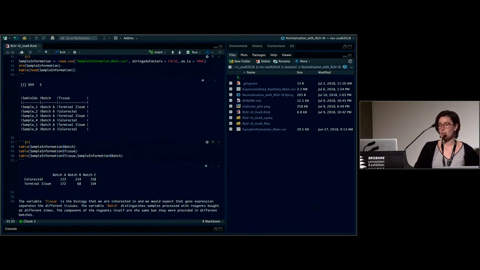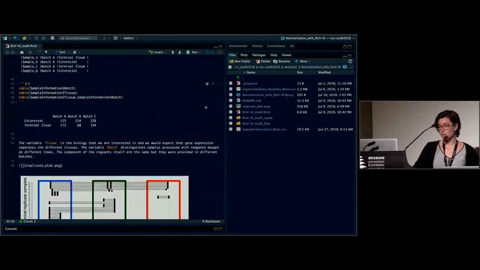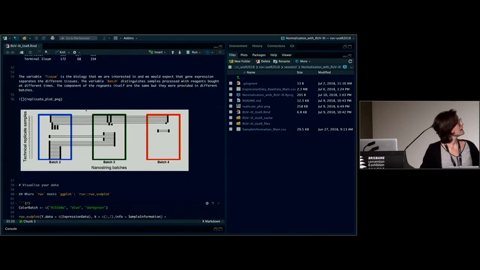So the key component of RUV3 is that it works with replicate data, which means that you have samples that have been run across different batches. This is called a technical replicate location plot, and it shows you where each replicate comes from.